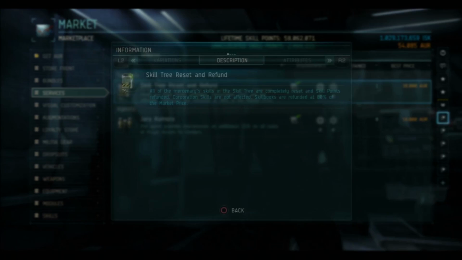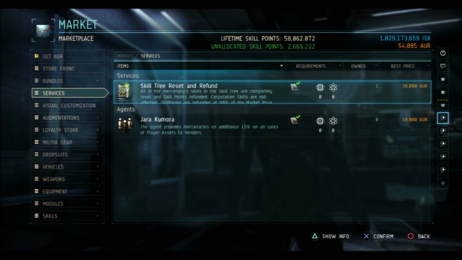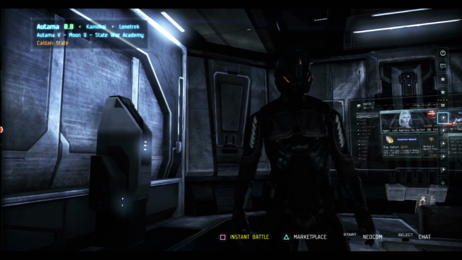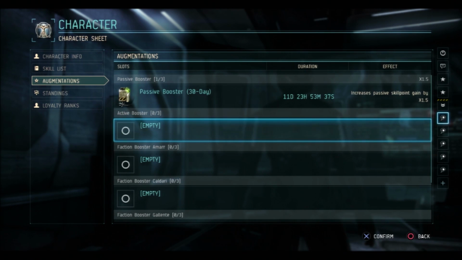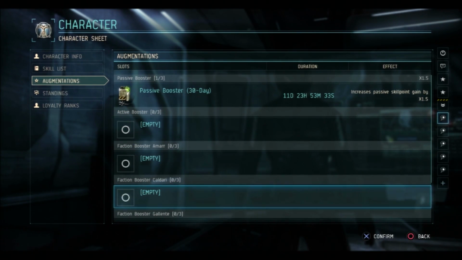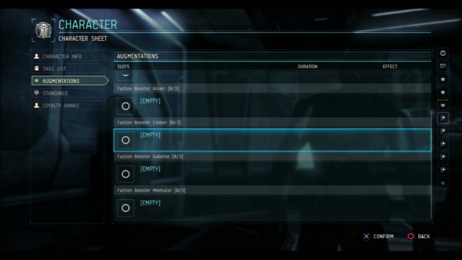Again, it doesn't really tell you much. What am I missing? I must be missing something remarkably obvious here. Oh, I have one. Look, see, it's got owned 1. I guess it is like an augmentation then, isn't it? Active booster, activate. Oh, still got some Amigas. Did not know that. Did not know that.